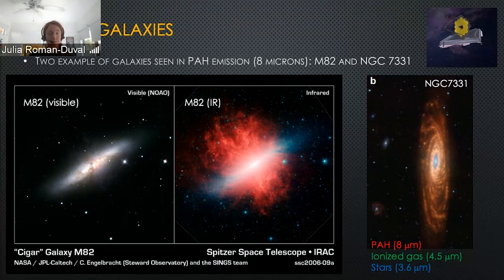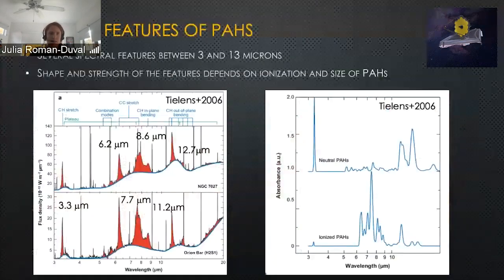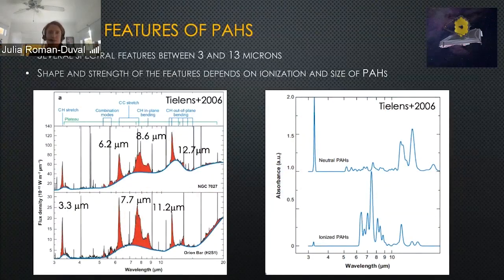And it's quite impressive. And on the right here, you have a less extreme case, which is a very Milky Way-like galaxy. Seen again at 8 micron emission in red, so showing the PAHs. The ionized gas is in green and the stars are in blue. And so what you will immediately see is that the entire spiral structure of that galaxy can be very easily observed in the PAH emission. And so PAHs are a very useful tracer of ISM and galaxies in general.